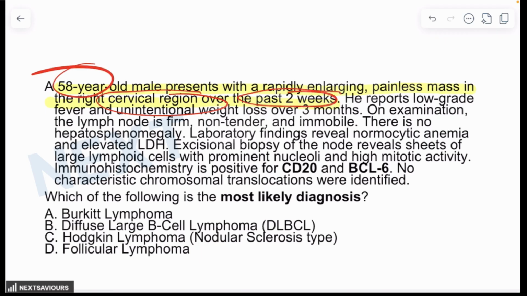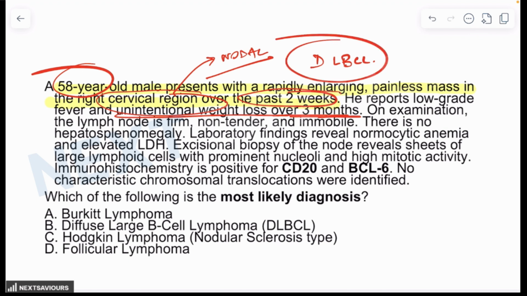So in this case, there is a cervical lymphadenopathy. That means there will be a nodal involvement. Rapid growth because it is seen within 2 weeks, along with the constitutional features like unintentional weight loss over the last 3 months. So it is a rapidly growing kind of tumor, and the age is that of the elderly. Now, this already makes you think of an aggressive adult lymphoma. So most likely, it could be a DLBCL. That means diffuse large B cell lymphoma, but you have not concluded the diagnosis yet.